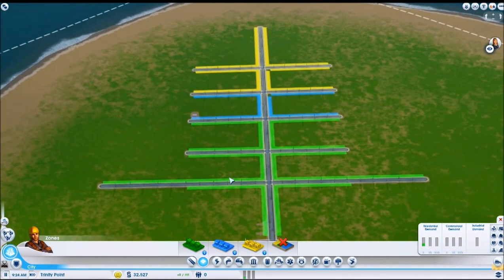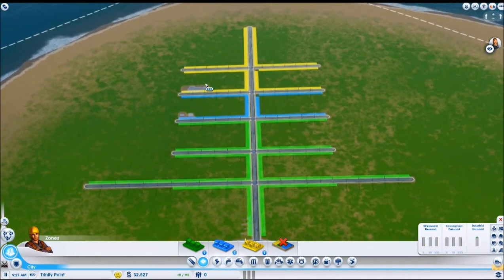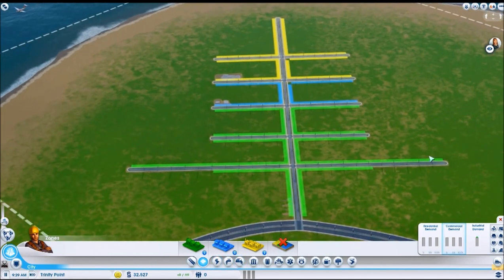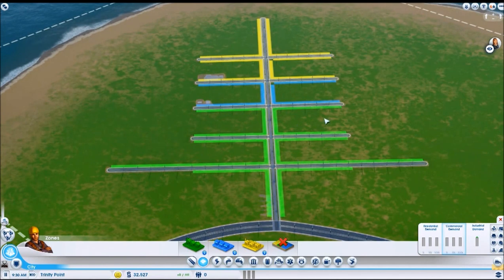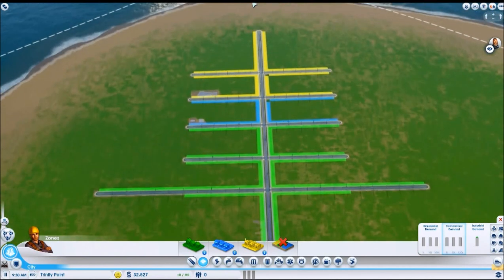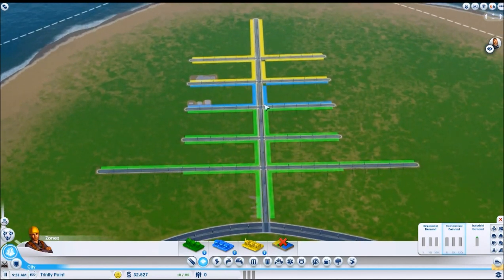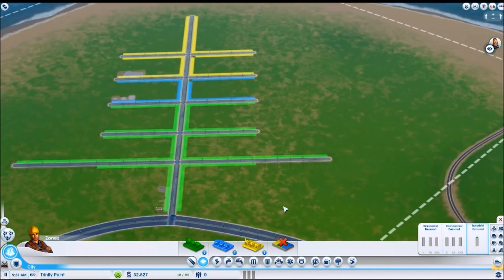As you can see, green represents residential zones, blue represents commercial, and yellow represents your industrial zones. As soon as you place these zones, Sims start populating your city. So give it a little bit of time, a couple of minutes, and you'll see your city will be up and running. But in the meantime, one thing we need to cover is to provide the Sims with basic facilities such as electricity, water pumps, or water and sewage disposal dumps.